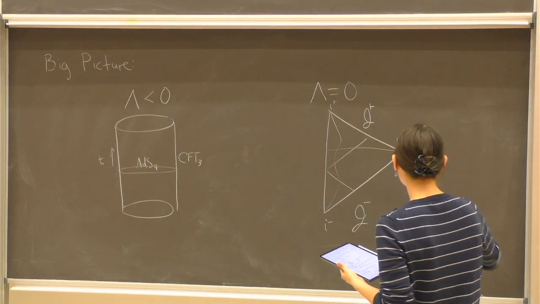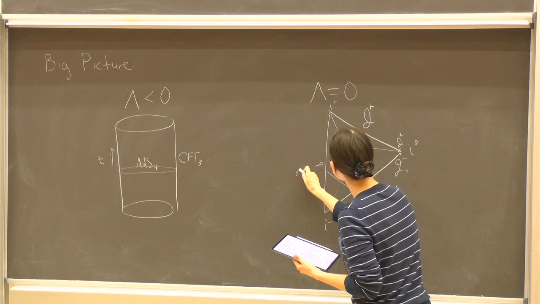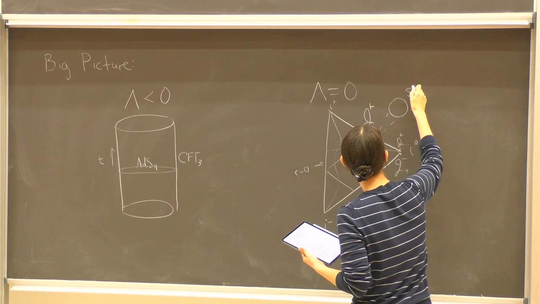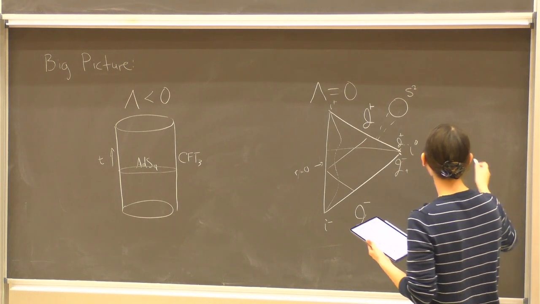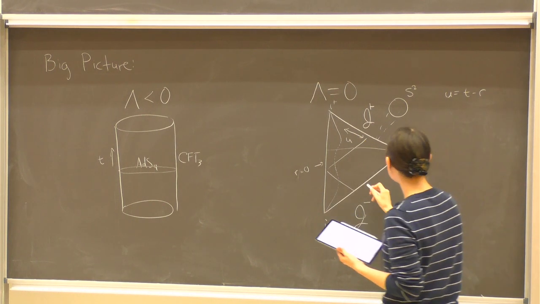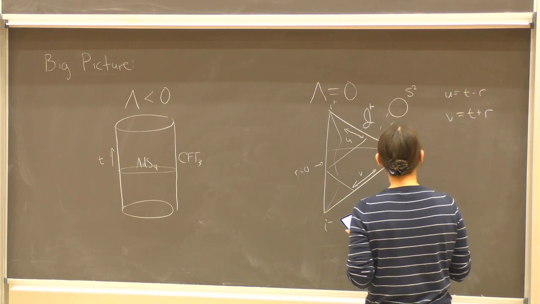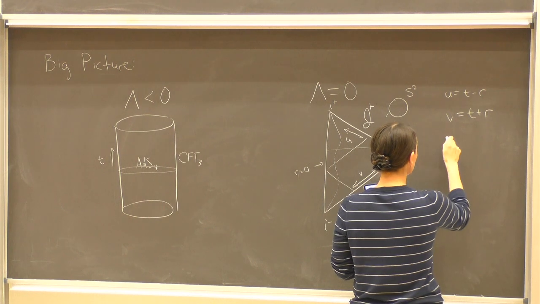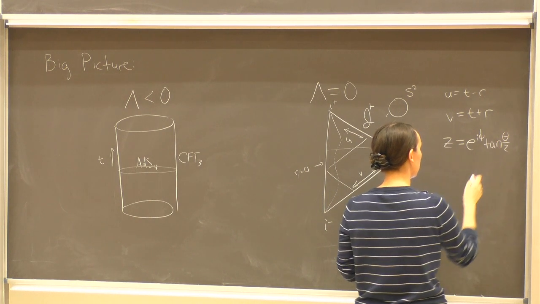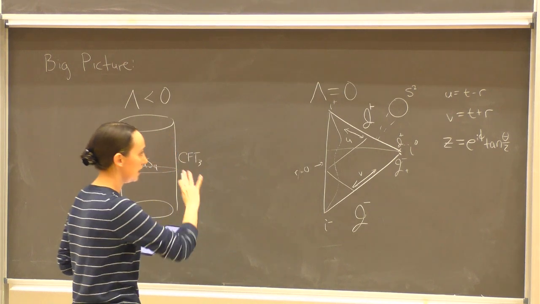And then another thing I want to draw is that now this is suppressing an S2, except this is just a point at r equals 0. So let me say this r equals 0. And then over every other point, you're going to have a celestial sphere here, an S2. And then just for some notation, the time coordinate here is going to be u, where u is t minus r. And similarly, if I was looking at the story along past null infinity, I would have v is t plus r. And then I'm often going to use stereographic coordinates, which is, say, z is e to the i phi tan theta over 2. And I believe you saw, I think it was Tomas's lecture, or one of them, we were talking about stereographic coordinates of the sphere too. So I've kind of drawn some coordinates on this thing.